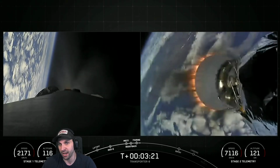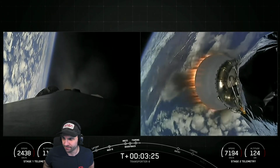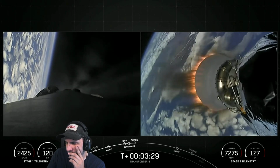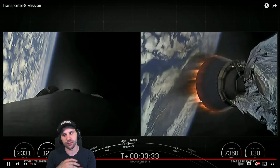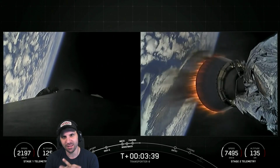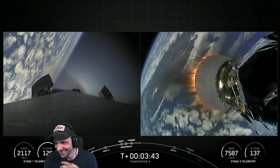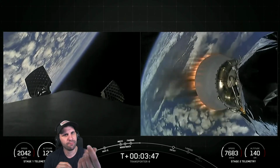And we are coming up on the boost back burn conclusion here in a few seconds. And there we heard that call out for boost back burn shutdown. You can see on your left-hand screen as those engines shut off. Stage one, trajectory nominal. Great call outs there. Now the next major milestone coming up is the entry burn on our first stage, which is scheduled to occur around the T plus 6 minute mark.